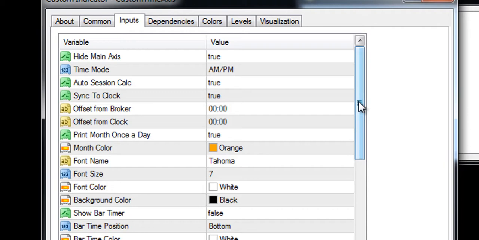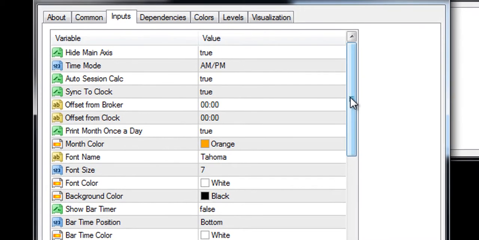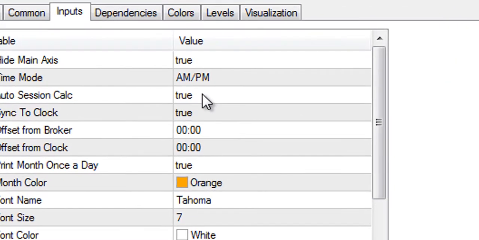So the good news is now it will calculate those market sessions automatically, which is awesome. You don't even have to go in there and figure out GMT and offset and your broker offset and all the rest. Even though I show you how to do that, and it's in the manual. If you're the kind of person who likes getting under the hood and really customizing it, you could do that. Otherwise, you just have this set to true. That's the default when you get it out of the box.